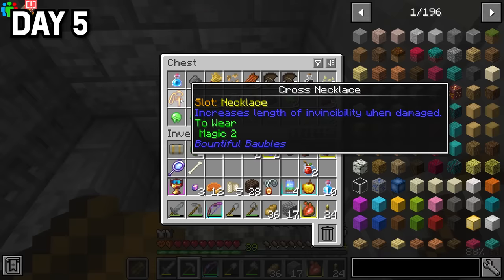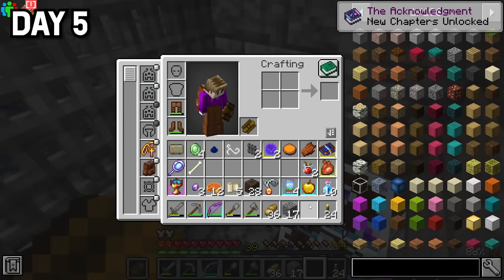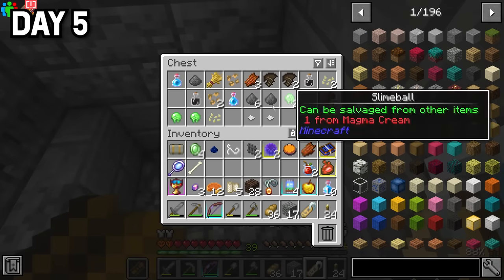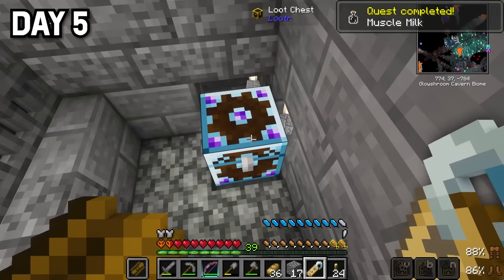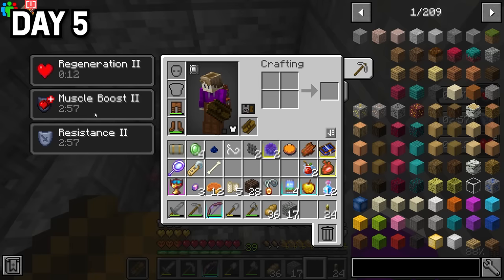I also got a cross necklace, which increases how long you're invincible for after you take damage, and I was able to equip it. Finally, something I could equip. I also got some of this muscle milk, which I drank, and this stuff makes you powerful. It gives buffs for everything.